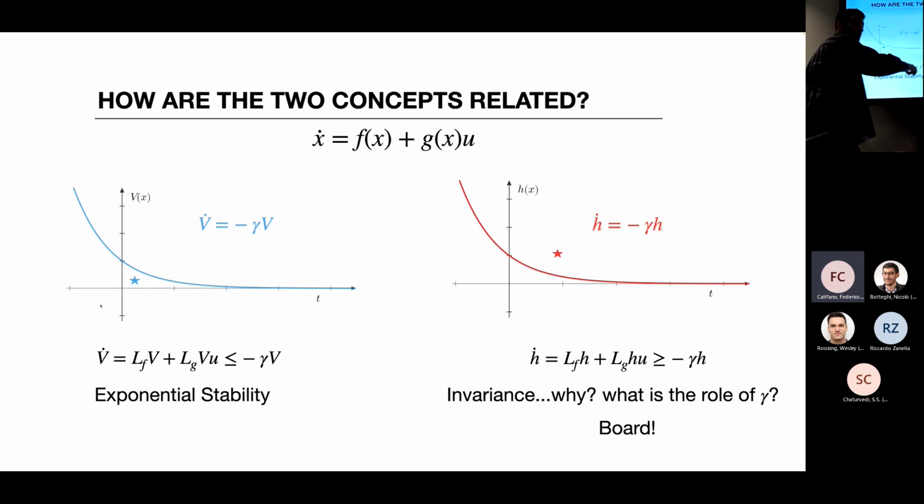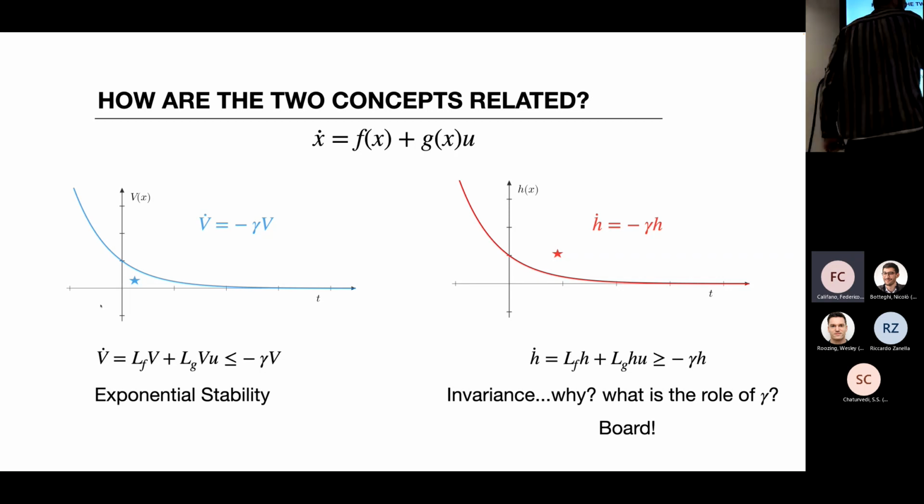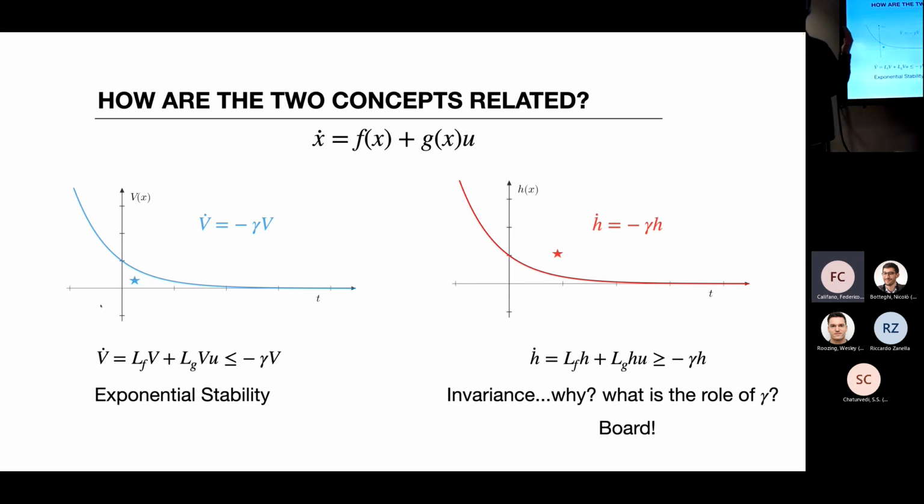Here I have a less or equal. Here I have a greater or equal. Here I have a Lyapunov function, and there I have a barrier function. It's kind of non-trivial, but it becomes very, very dual. To me it was a little bit surprising, this duality which exists, which after all is not so surprising.